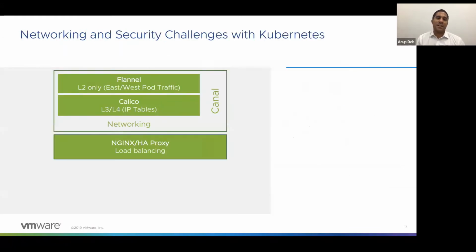So now touching a little bit more on the specific challenges with networking and security with Kubernetes. So typically we have to address with Kubernetes a couple of things. It's essentially layer 2, layer 3, and firewalling, also load balancing. And these are kind of the very common open source projects that allow us to do those. These are nothing to do with VMware, but actually they're pretty common in the industry platforms to handle layer 2, layer 3, and load balancing.